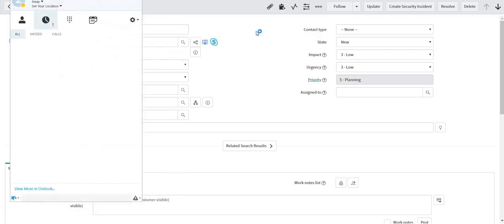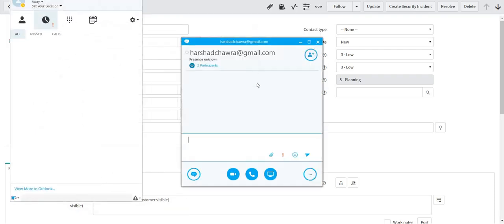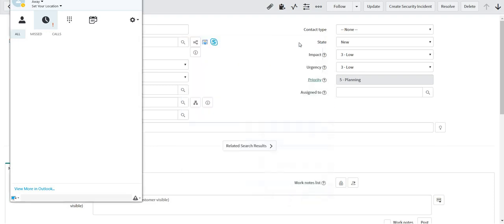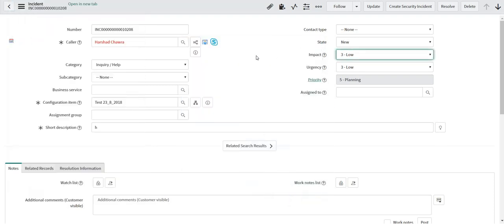If I click yes, open, it will go ahead and search for that particular user and open the chat window so that I can chat with this user, whether I want to follow up for something or discuss a couple of things. I can do anything on the chat officially. So this is how it works. So this is how we can integrate the Skype for Business application with ServiceNow.